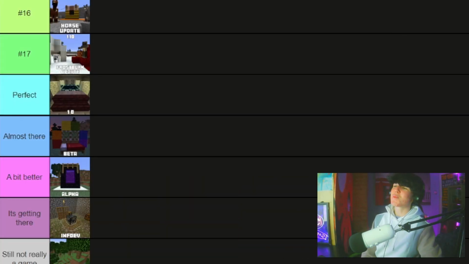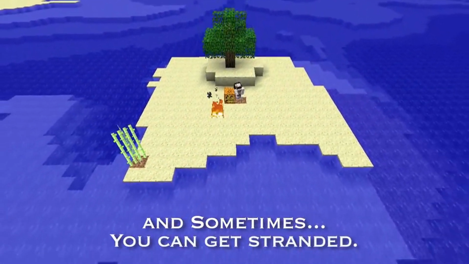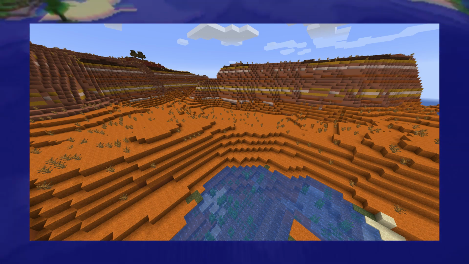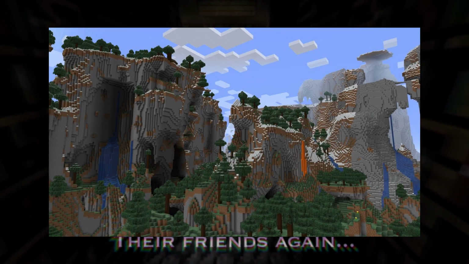In 7th place, we have the update that changed the world, which saw the introduction of 11 new biomes. Some of these biomes were the Mesa, the Roofed Forest, the Deep Oceans, and the Flower Forests. Amplified worlds were also added in this update, although I've never seen anybody play on one of them.